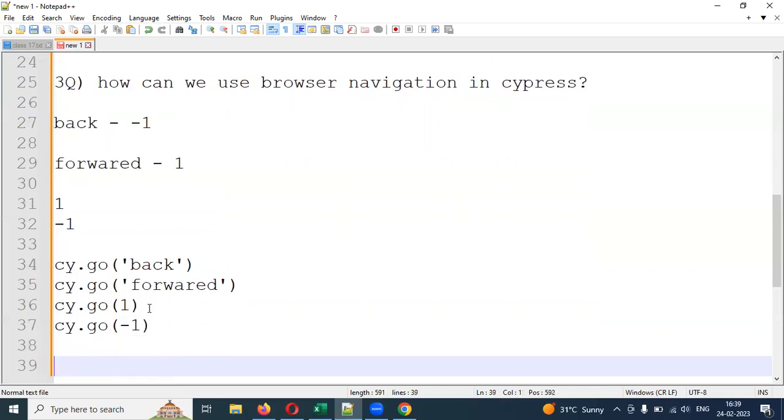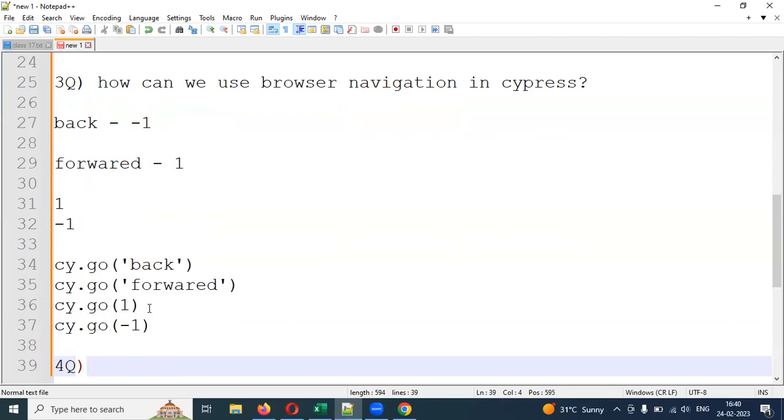These are three questions, and now the fourth question. Most people will ask you how to make the driver wait for some time in a web application. Sometimes the web element is not available quickly, the page is still loading, and if you click it will not work.